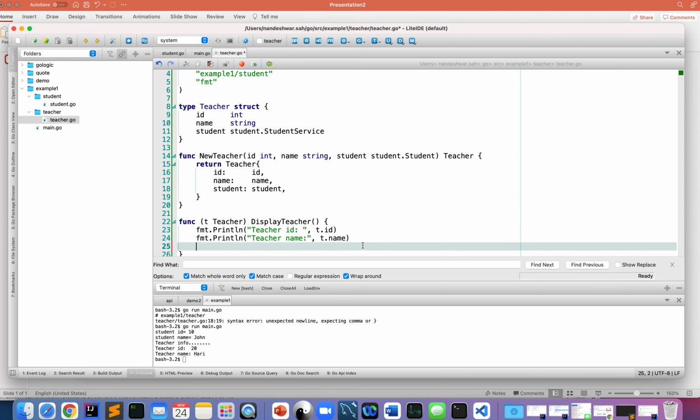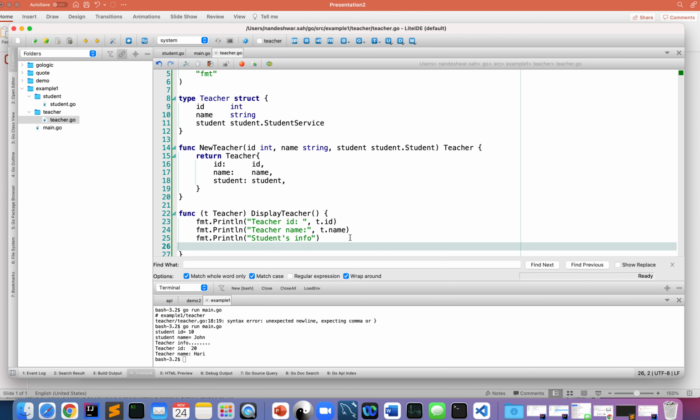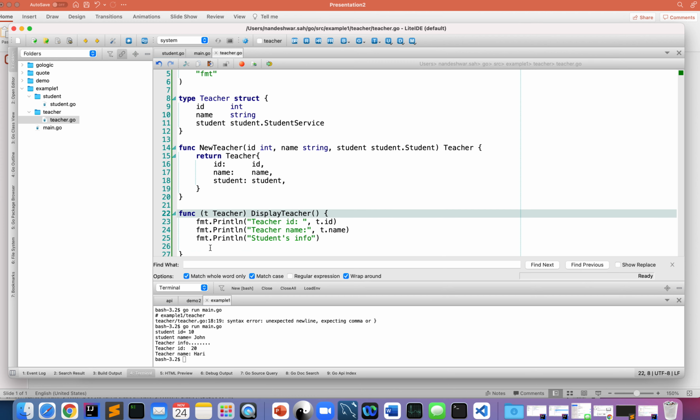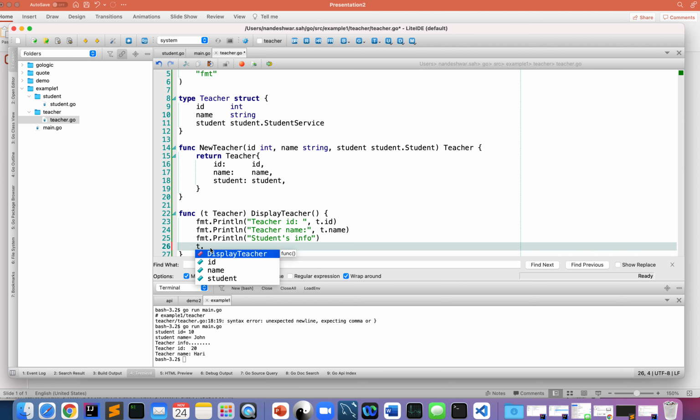So here I'll say println students info, and then I'll use this object teacher. Using t I can reach ID and name, and in a similar way I can reach the student.